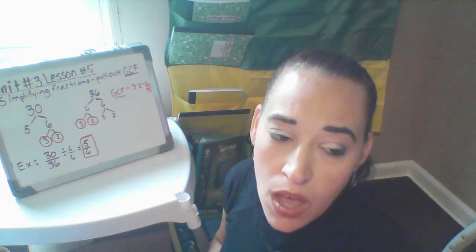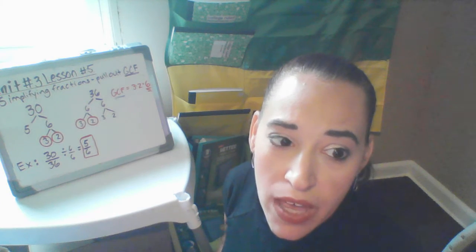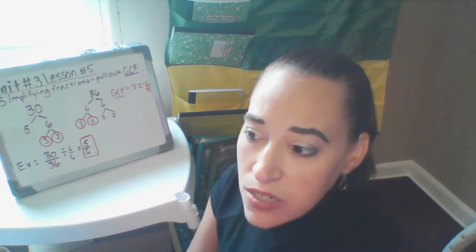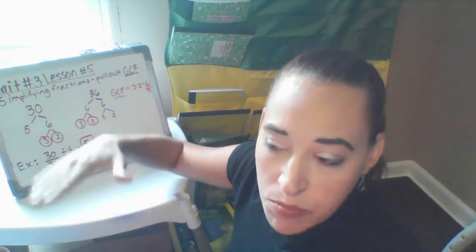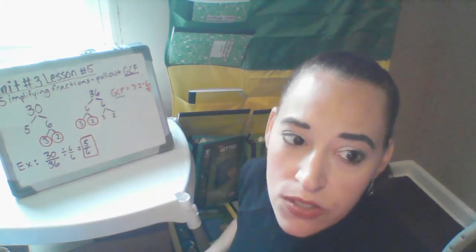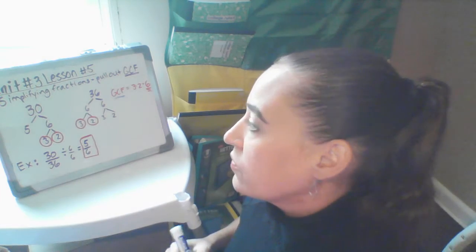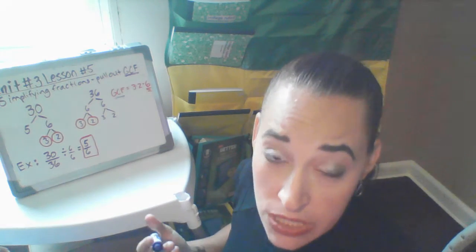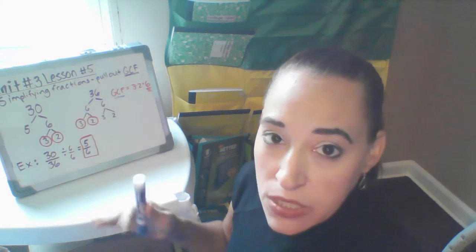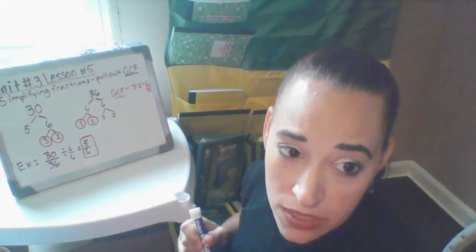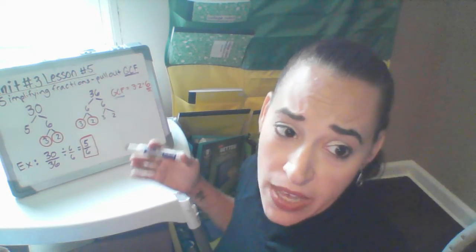That is why they ask you to pull out by your greatest common factor, because then you don't have to go through the process of step by step by step continually dividing out. For instance, if we would have done it the other way that most kids prefer, if you see 2 even numbers, you know it's divisible by 2, keep dividing by 2 till you get your final answer. This is how many steps you would have had to do.